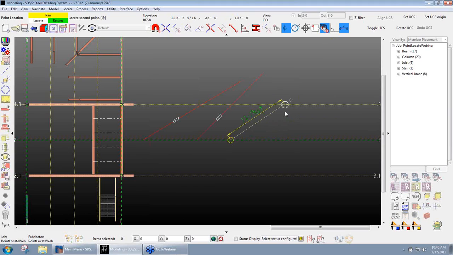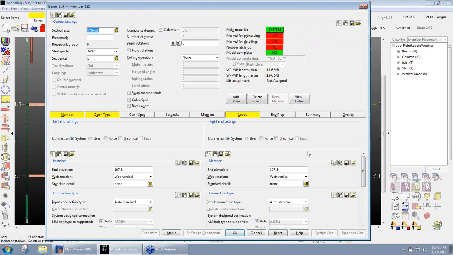If I increase that, maybe I need it to come over this way, so I would input a dimension greater than 90 degrees. Maybe let's go, say, 120. Okay, so now I'm just clicking and dragging to locate at 120 this direction. You can also, instead of using the @ symbol on your keyboard, if you just simply type an A on the keyboard, that will do the same thing as well. And again, I'm going to go at 10, and then I'm just going to go ahead and pick that point.